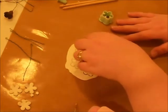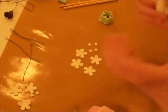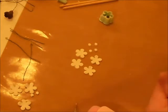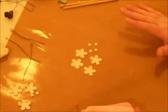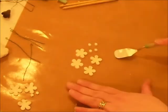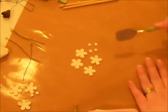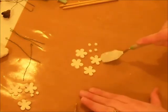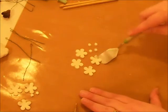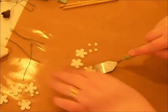I'm just rolling my clay — I keep calling it dough, probably because I'm so used to working with fondant and gum paste. I'm going to set that aside for right now. You don't want to leave it out in the air too much — it can dry up on you. You're going to need something flat to remove it off of your mat. I'm using a non-stick craft mat and my Cricut spatula, just sticking it underneath there and lifting it off. I'm going to set them aside and get them all off.